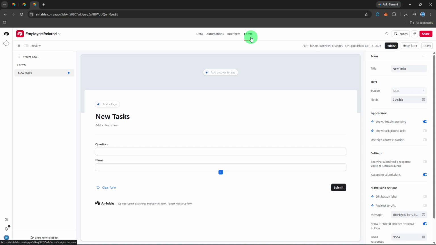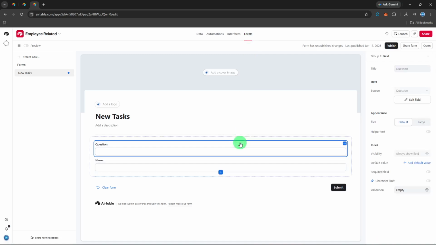Once your form is open and visible on the screen, you'll see a list of all the fields that are currently included. Decide which field you want to make required. Maybe it's the email address field, a critical date, or a project name that absolutely must be filled out. Click directly on that field to select it. When you do, a sidebar will appear on the right-hand side of the screen, showing you all the settings for that particular field. Scroll down the sidebar until you see an option labeled Required.